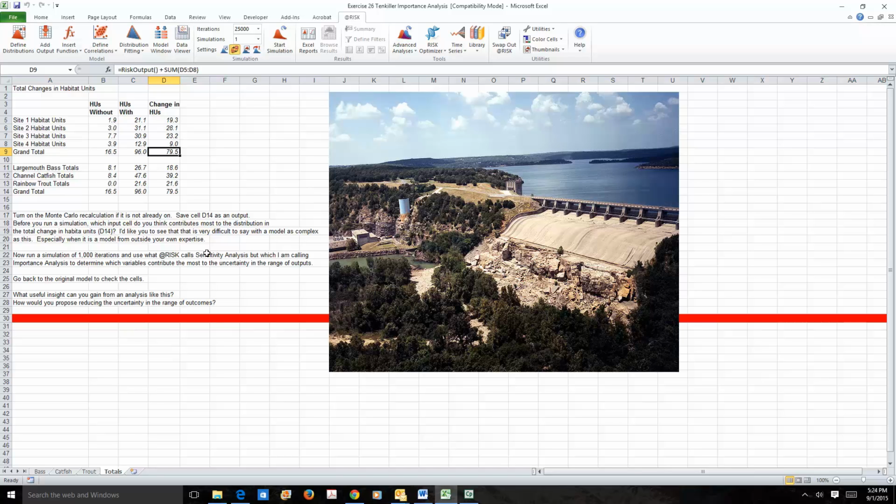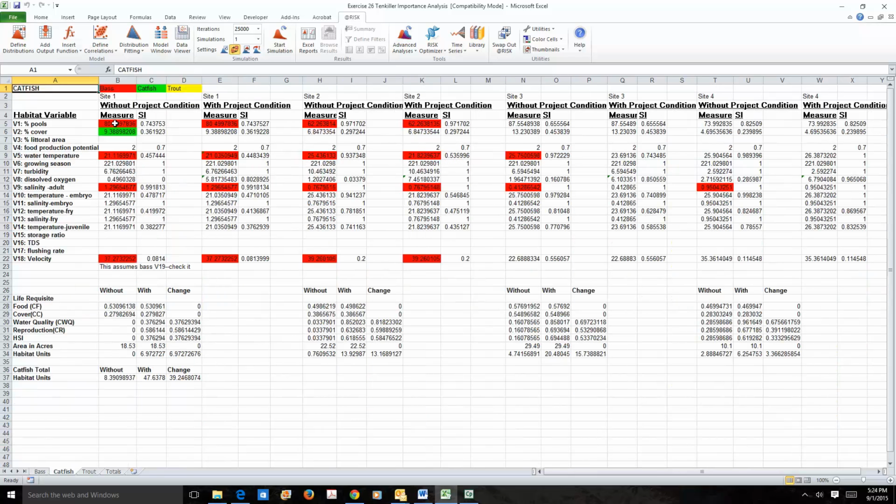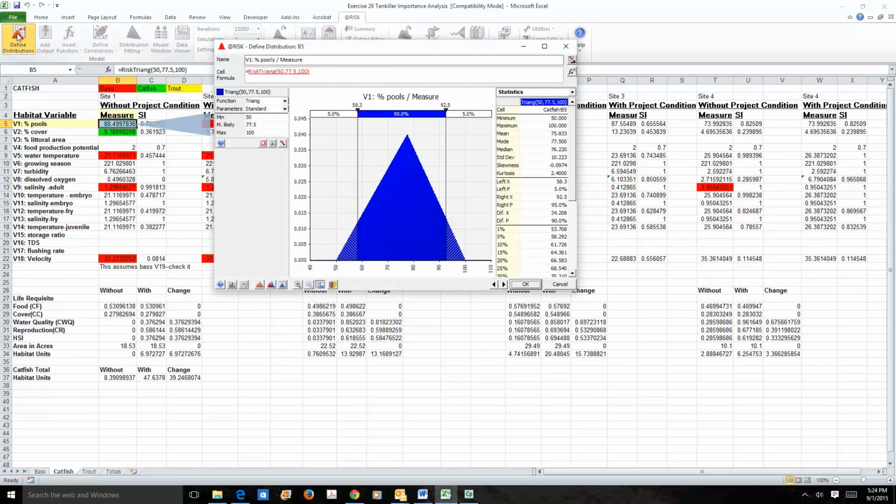And so what I'm going to do is run a quick simulation, but perhaps I should jump back here and at least give you an example of something simple. Okay, let's go with percent of pools, 8.499, and what's really in there is a probability distribution.